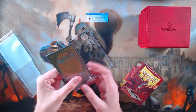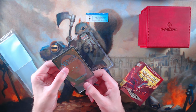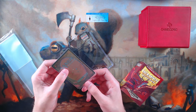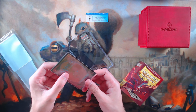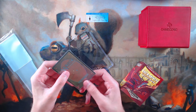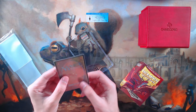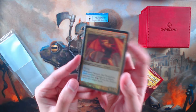I wonder how nice the card has to be for a 10. Maybe no curling? I wonder, does that actually affect grading if it curls or not? Does curling have to do with the edges or the surface score? For those that are really familiar with grading cards, please, I'd love to hear from you in the comment section. Let's make sure that's a snug fit. It is, okay. Now we can touch this thing.